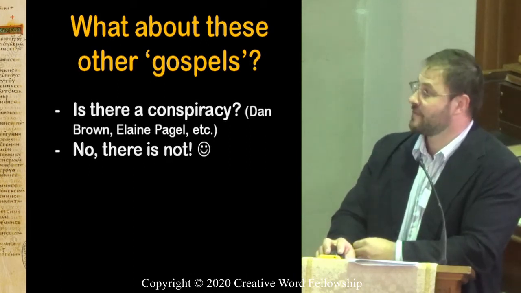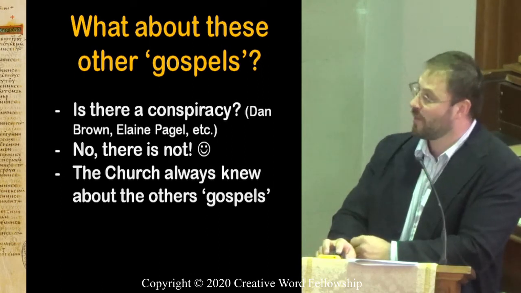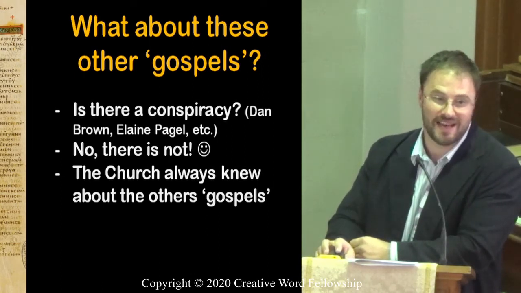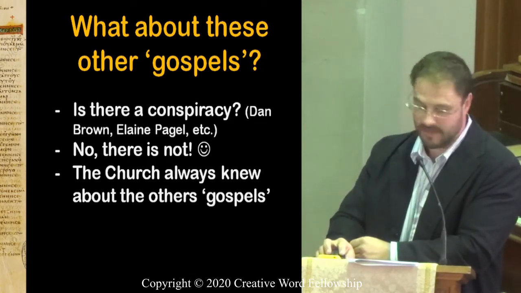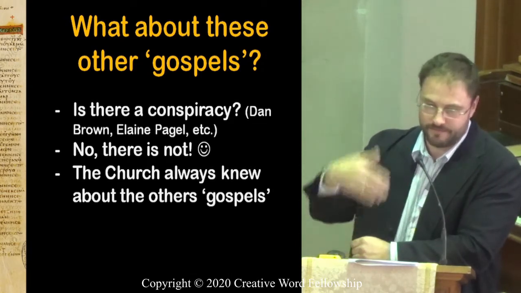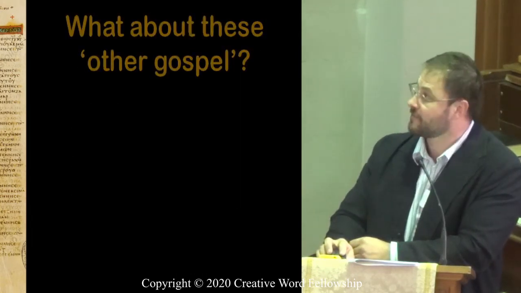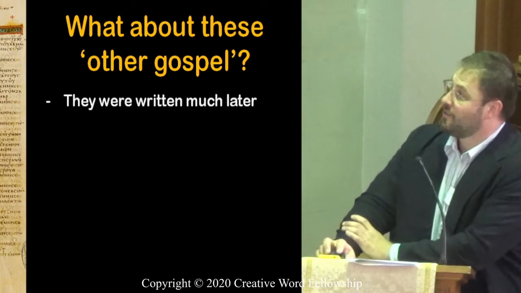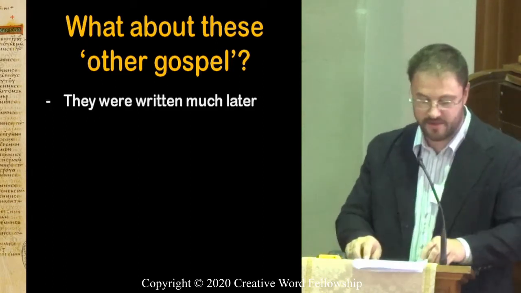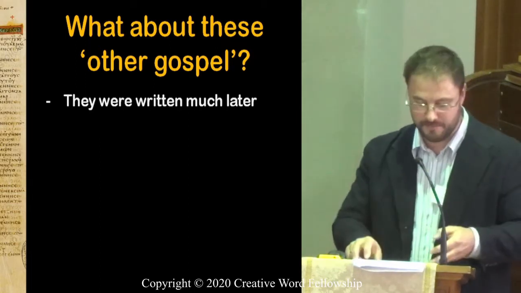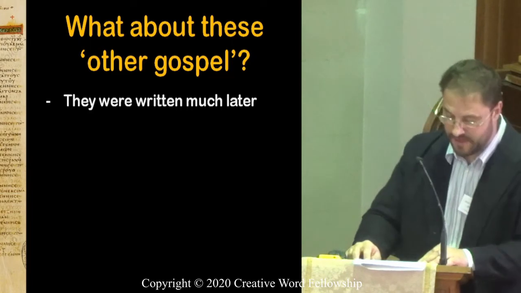So there is no conspiracy. The church always knew about these other gospels, always knew, and church fathers actually wrote about them and refuted them for the sake of Christians. So, what about these other gospels? Are they real, or are they some kind of myth? They are real. They're as real as they could be.